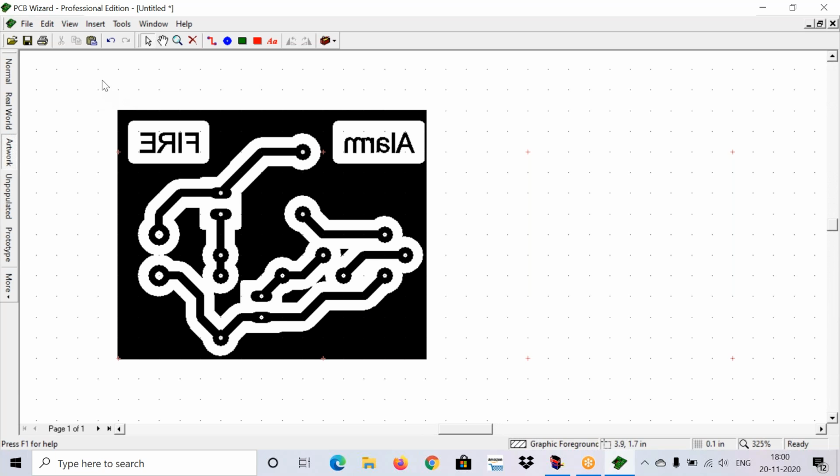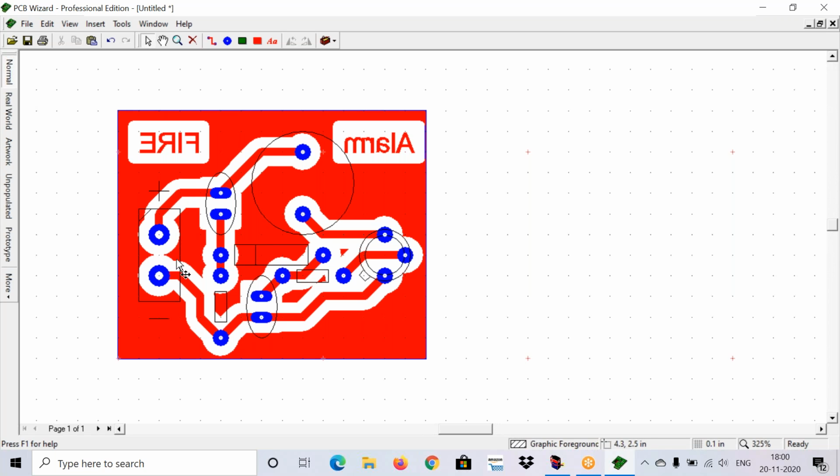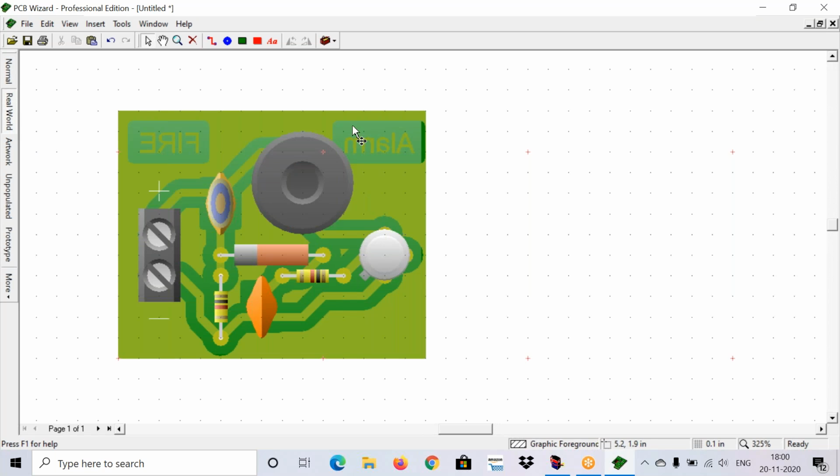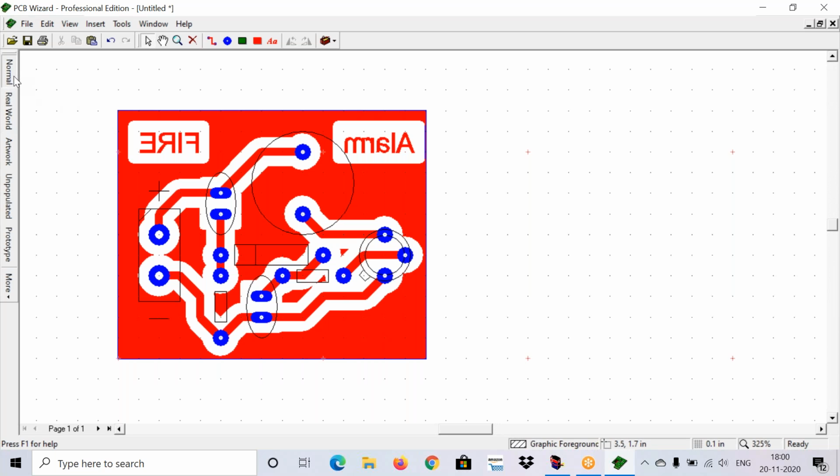That is the reason while taking the printout, you should always take the printout of the artwork along with your normal diagram or real world diagram. If you observe them, you will be able to place the components correctly. Is it clear for everyone? Tomorrow we will be dealing with the circuits related to ICs.